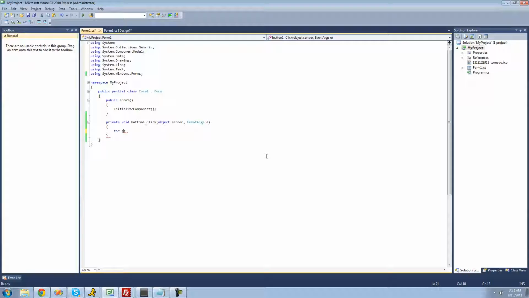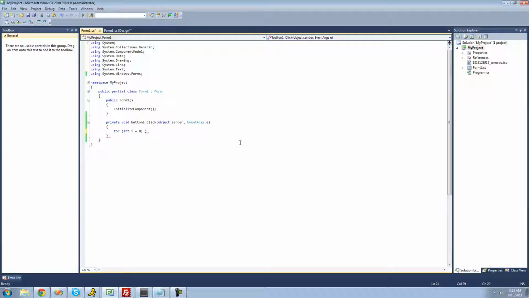Now, the for loop is composed of three statements. The first statement is executed first, and it's only executed once. So typically, people define variables inside of here. So we're just going to go ahead and type int i = 0. So now we can use this integer that we created inside of our for loop and only inside of our for loop. Alright, and next comes a conditional statement.